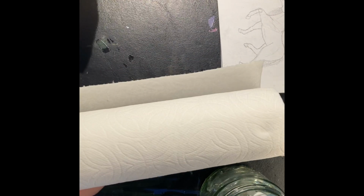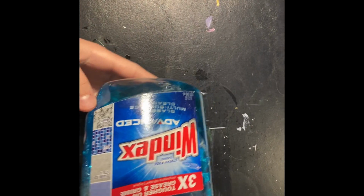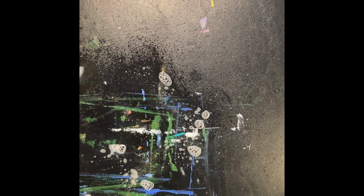Get a roll of paper towels and a bottle of any kind of Windex. You're going to spray the surface with a bunch of Windex and scrub away. Here it is a little later. It still has a bit of paint and some paper mache on it, so I will do one more scrub.